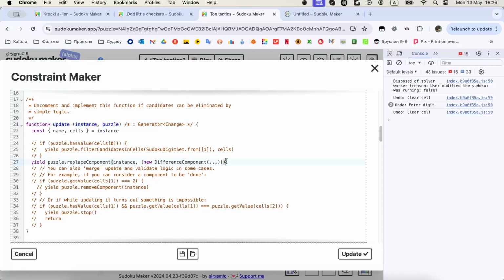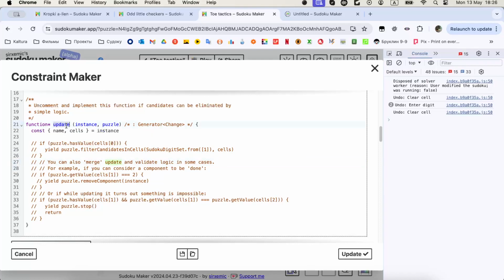And you just tell the solver, hey, please don't use the current component, please use something that is more simple instead of that. And luckily I will get to this example.